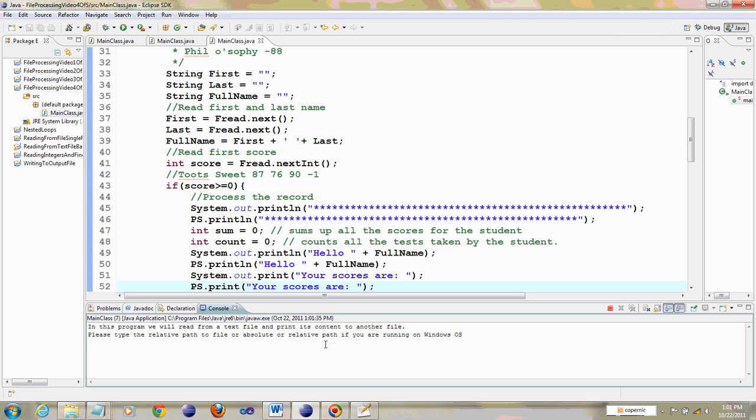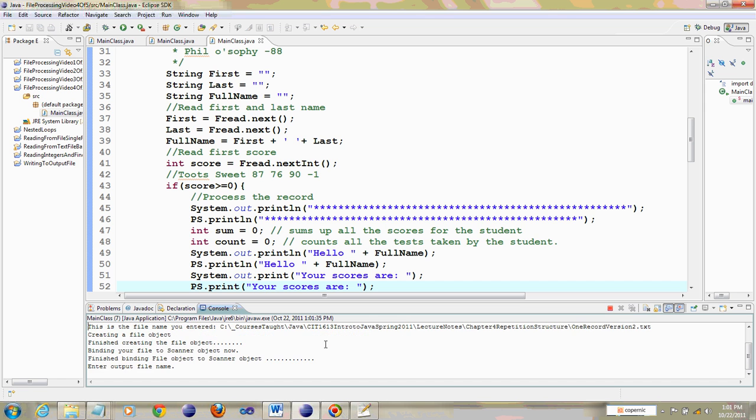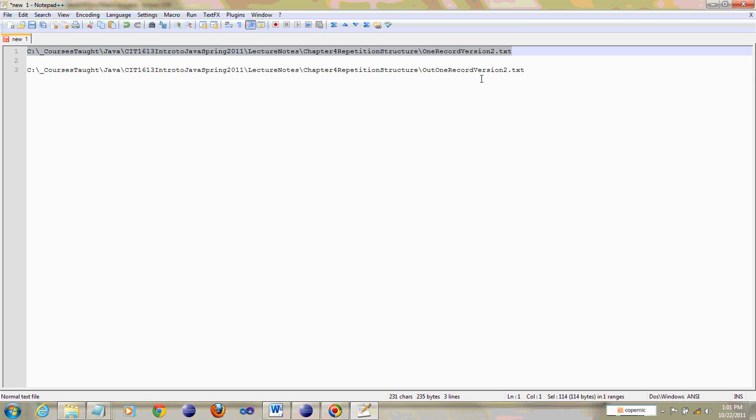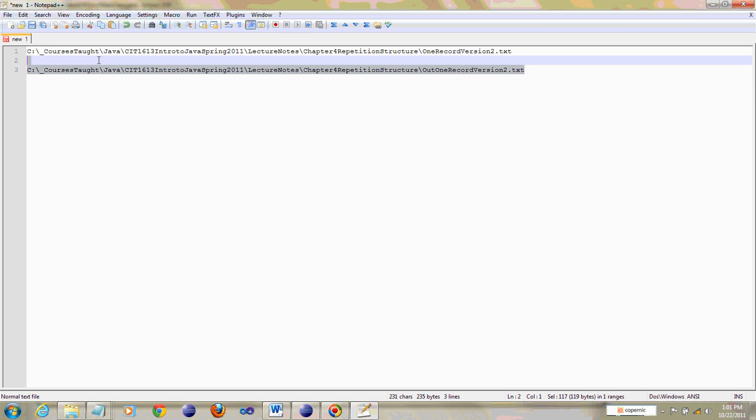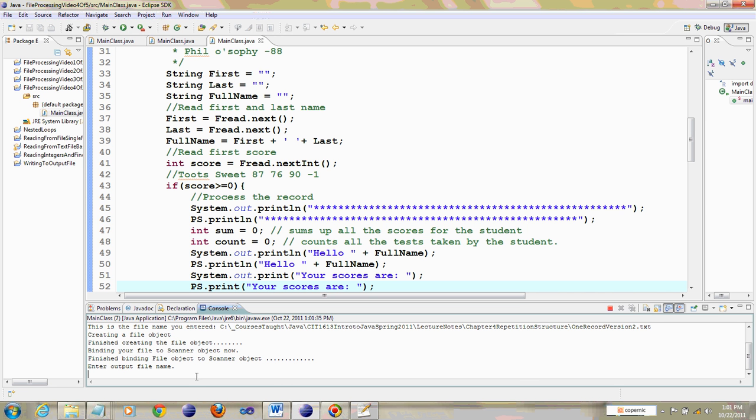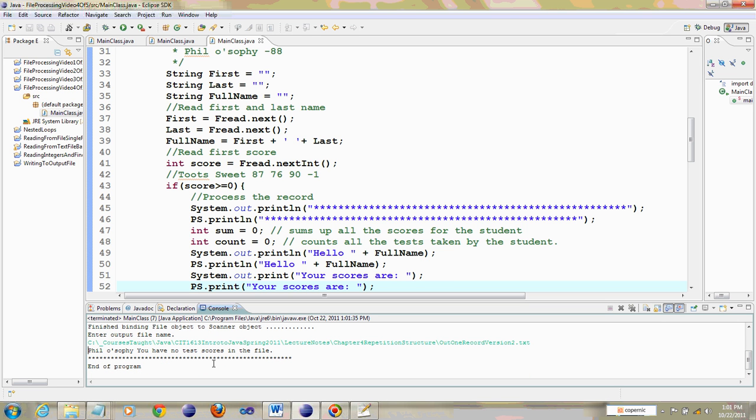And when you process multiple records, you would not have to run it twice the way I'm doing it here. So that's my input file, asking me for the output file. This is my output file here. And this time, very simple output.